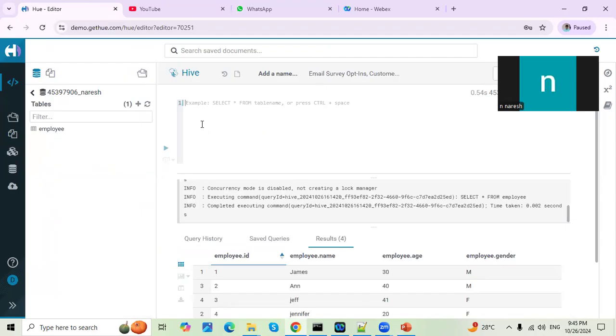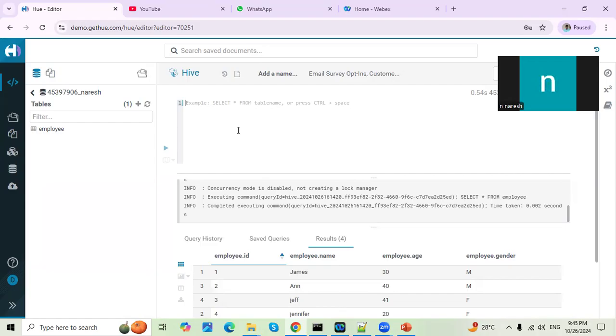In the managed table, Hive owns the data files on top of the table. You can see I have inserted manually, but you can load this data from a file as well. Since I don't have that facility, I inserted it manually.